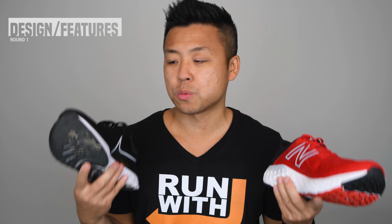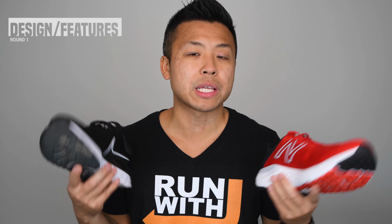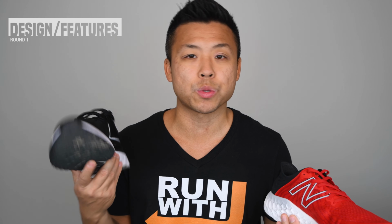Overall, it's just a smooth, comfortable ride, and everything was just perfect. I never had any issues with the shoe. The New Balance had some heel slippage and some issues with the laces, but not a big deal. So very close score, but the Nike Infinity Run 2 just edges out the New Balance by 0.3.